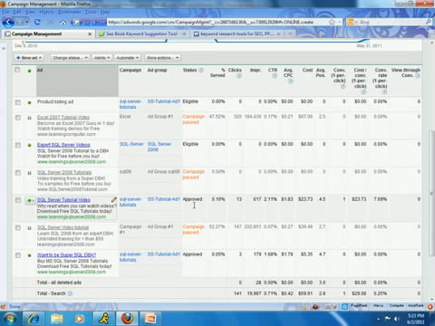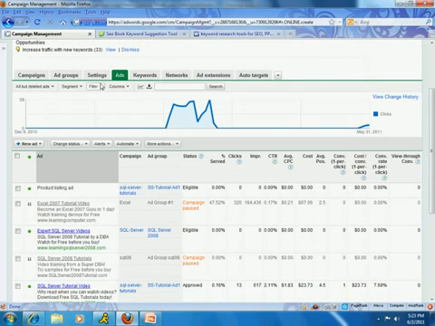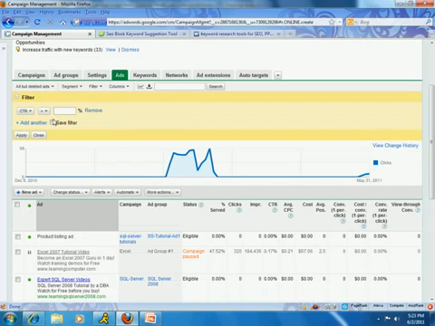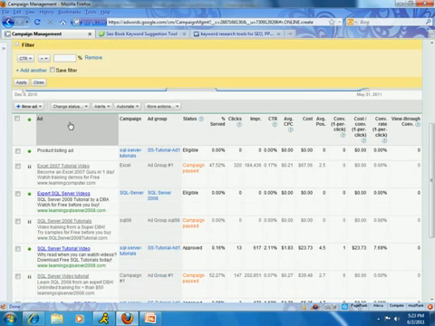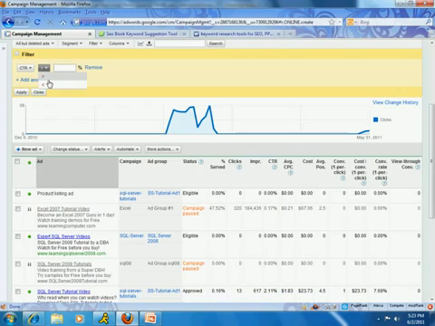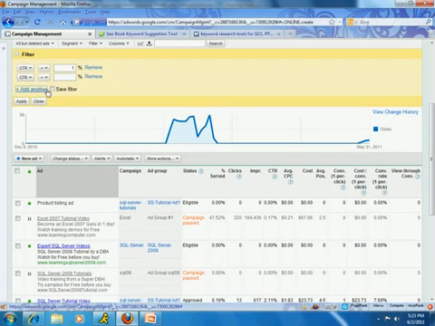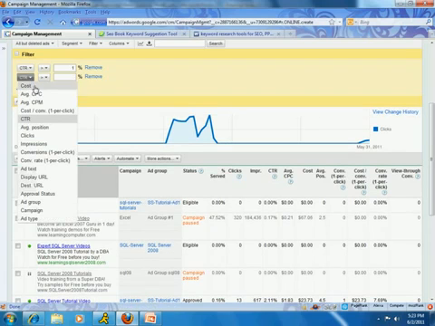So here we are in the ads tab. A few things that I want to show before we really get into more of the ads. I mentioned the filters last time. If you have a lot of ads, you can create a filter in here. So let's say, speaking of click-through ratio, maybe I'm only interested in ads that have a click-through ratio of greater than or equal to 1%. Okay, and then obviously you can add another filter. If you go down here, here are all the items you can add as a filter, and once you apply this, it will limit the ads for that condition.